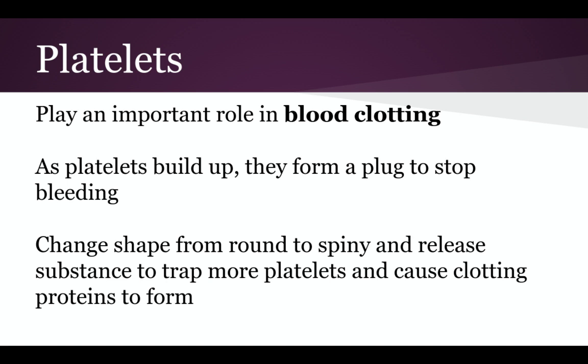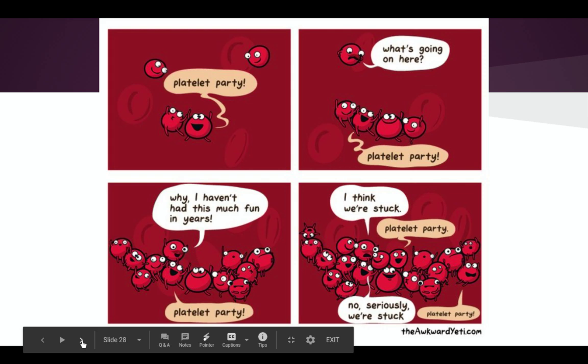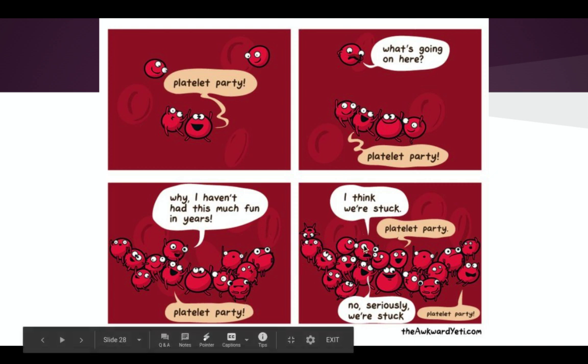They can change shape from round to spiny and release substances to trap more platelets and cause a clotting protein to form. So kind of showing here, if you get a cut, we've got this platelet party. They join to each other until they're all stuck, and then it doesn't allow any more blood out.